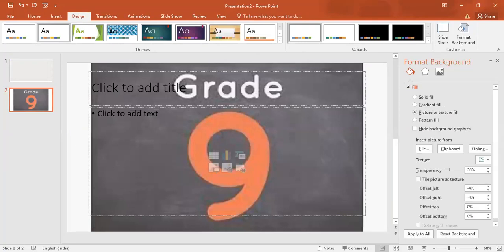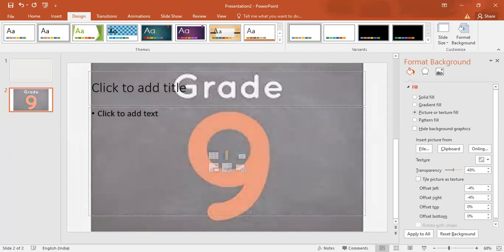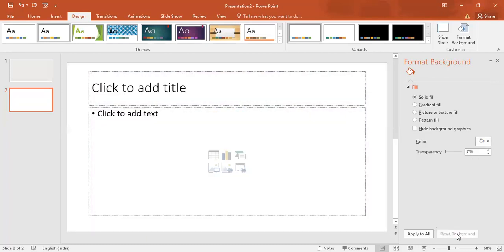I'll show you the actual picture; that actual picture is different, right. This is the actual picture, right. So this is lighter. Just increase the transparency, it will become lighter, okay. And if you reset, it will become blank.